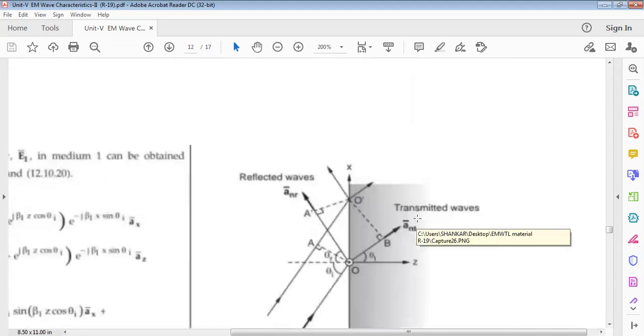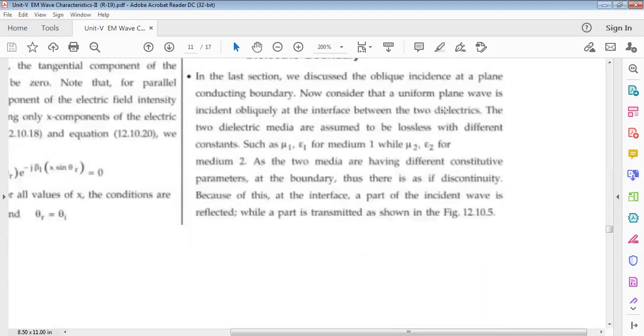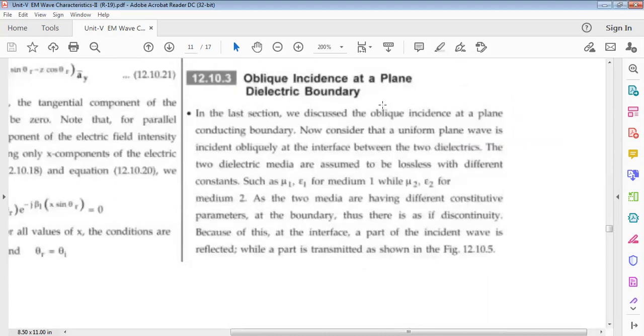Okay, and we can see the other two, oblique incidence at a plane of dielectric boundary. One is vertical polarization, the other is horizontal polarization also. But in the dielectric boundary, there is a transmission also. Previously, what we discussed here, the vertical and horizontal polarization at a plane conducting boundary, there is no transmission. E1 bar is equal to EI and ER only. H1 bar is equal to HI plus HR only. But there is no HT.